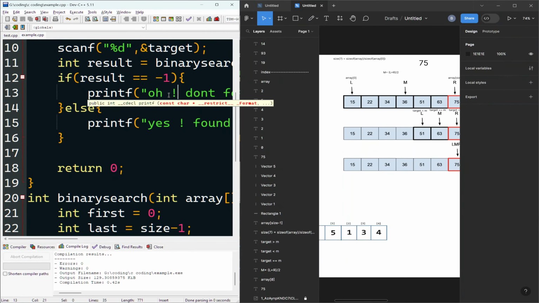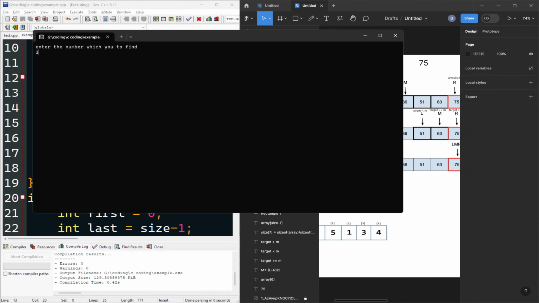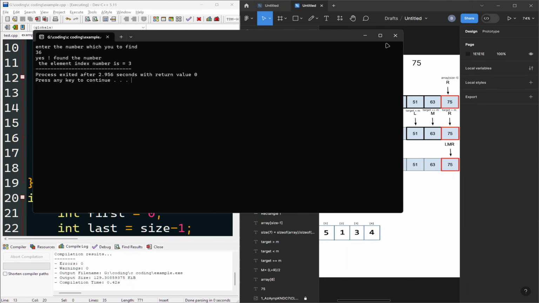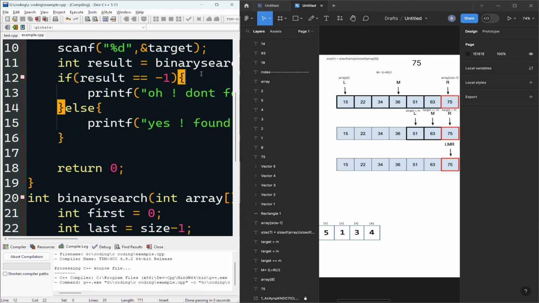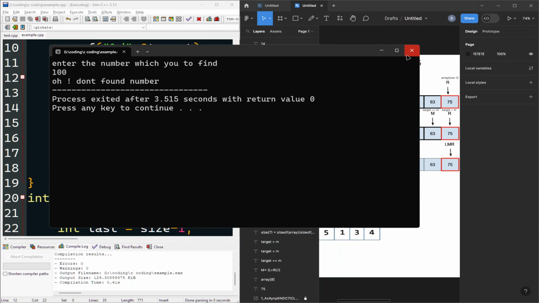We run it again and enter 36. Yes, our number is found, and the index number of 36 is 3. We run it again and give the number 100. You can see, oh, didn't find the number.